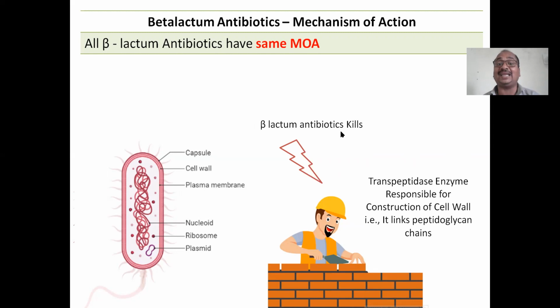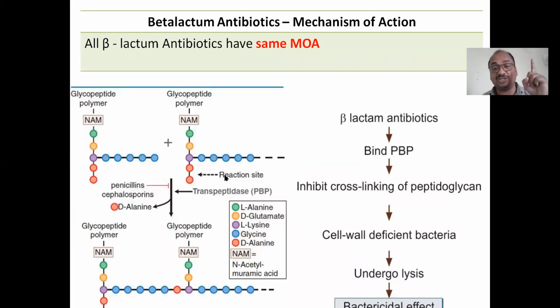So beta-lactam antibiotics kill this fellow, the transpeptidase enzyme. Once there is destruction of the cell wall by the beta-lactam antibiotic, the bacteria will automatically dissolve. There is no internal structure or organs of the bacteria left. This is the mechanism of action you have to keep in your mind. All beta-lactam antibiotics have the same mechanism of action. They go and bind with the penicillin binding protein, PBP. Note this point. Penicillin binding protein is an enzyme. See here, PBP, transpeptidase. This is the enzyme.